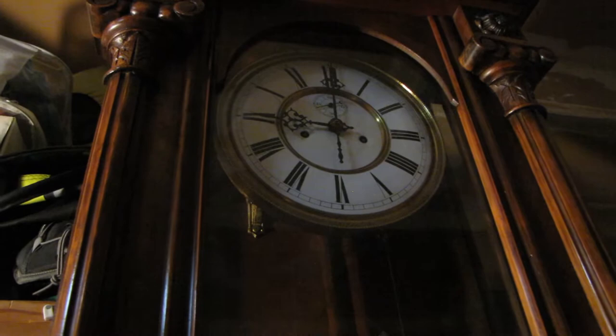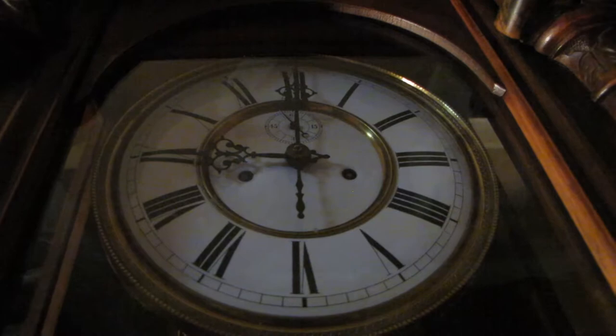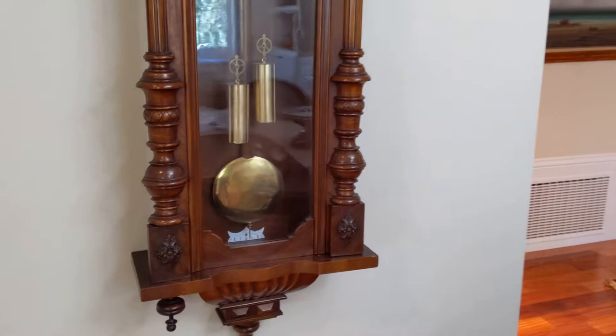After assembling the clock, the only task that was left was to set the clock to the beat. And finally the clock found its home and looks very nice and beautiful there.